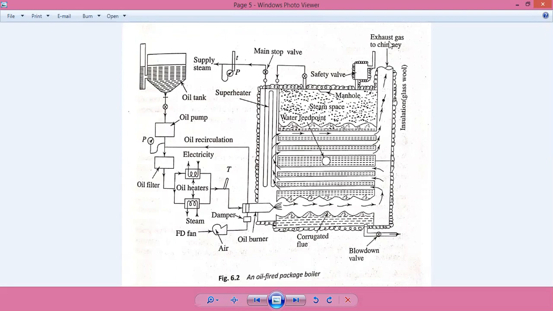So the specialty of this oil fired furnace is that it has a separate place for the oil tank, where oil can be poured as per the limit. The oil pump is there for the oil, and an air pump is there for maintaining the flow. So there are two pumps: one for pumping oil, and another for pumping air. Oil is burned inside the oil heater by means of a flame or an electrical coil, and the flue gases come through the damper and the injector and go to the furnace. The flue gases flow here and reflow here like this, and ultimately go back to the exhaust chimney.